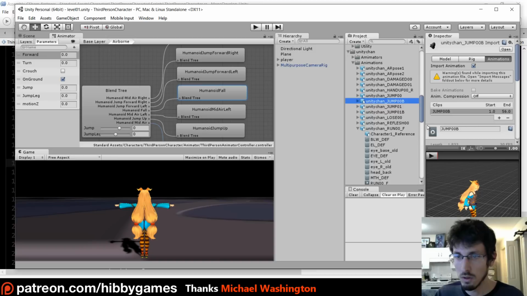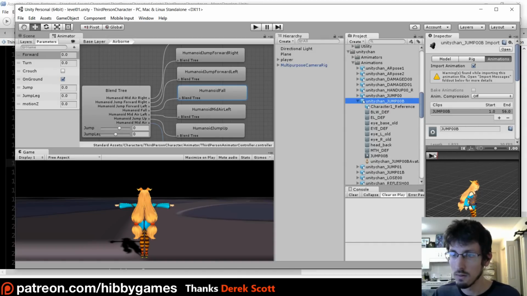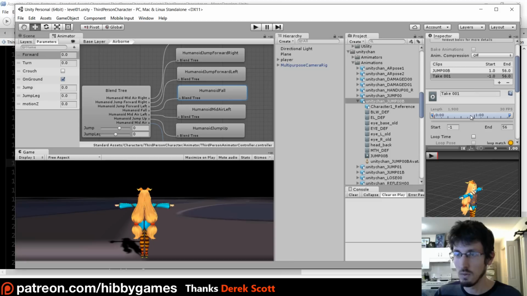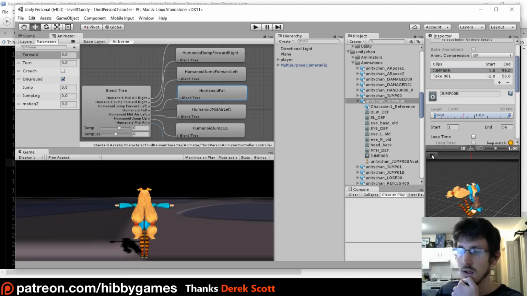So if we go into one of her jumps, she has a couple different jumps. It has this full jump animation. And what you should do is go to the clips here and duplicate it, and then you can edit the time so that you can get like 2 frames for each pose. But a problem I ran into was, if you look at her hair, it's really stiff. It doesn't animate with her except in the original clip. So that's just a glitch or something, because these are outdated.